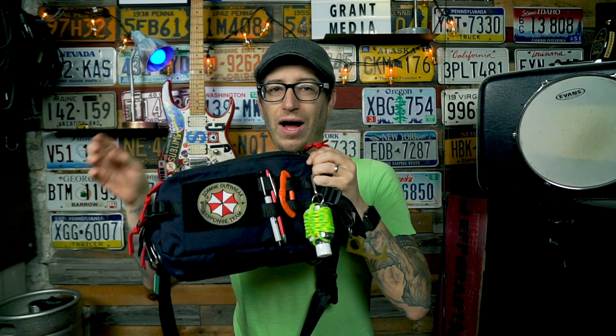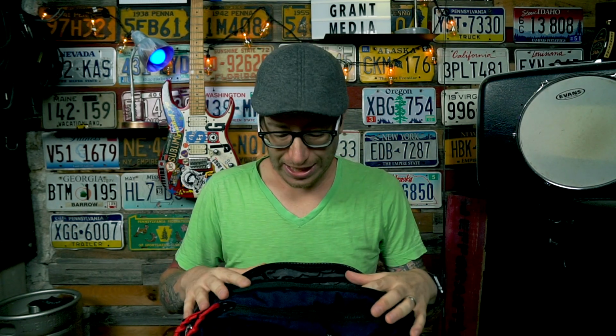I love the exterior. I got my zombie outbreak patch here. As I was talking about earlier, I love how the MOLLE is just perfect attachment points for my pens. I have a Sharpie, my pen if I need to sign any receipts, touchpad. I can clip a mask on here, my germ bomb, my brass key, and then we have quick access to our front pocket and our main pocket.